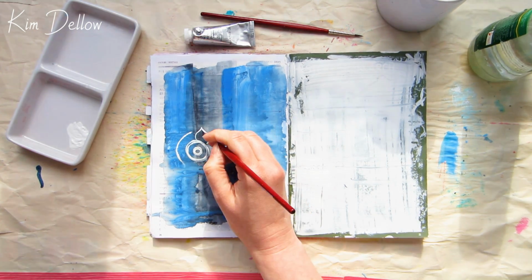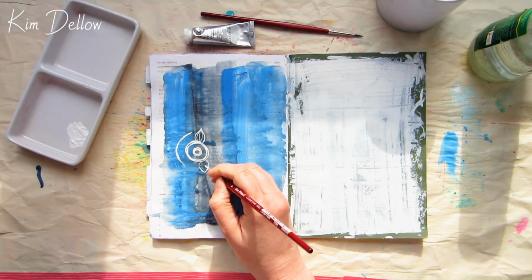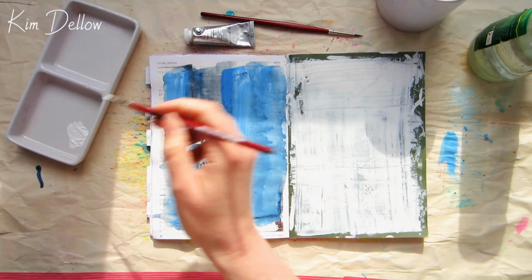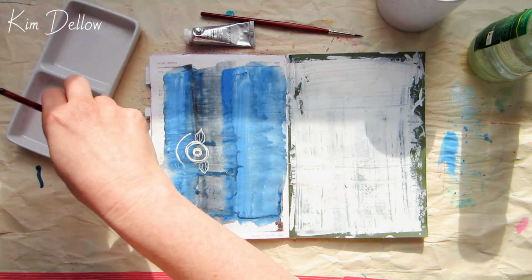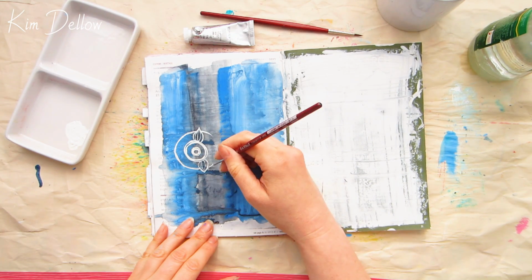I wanted to play with gouache and water and see how it performed on this gesso layer. It's quite a textured gesso that I've used here. And I'm hoping that the texture will make an interesting surface for the paint and the water.